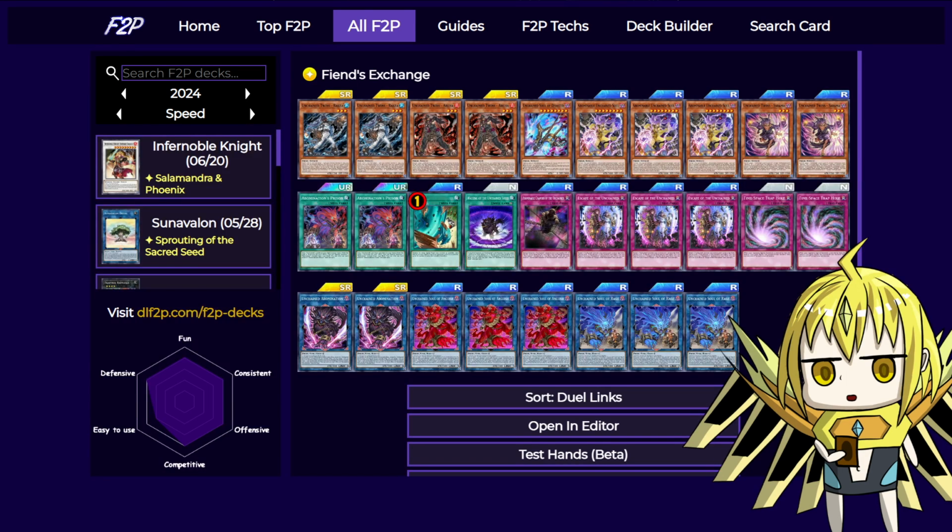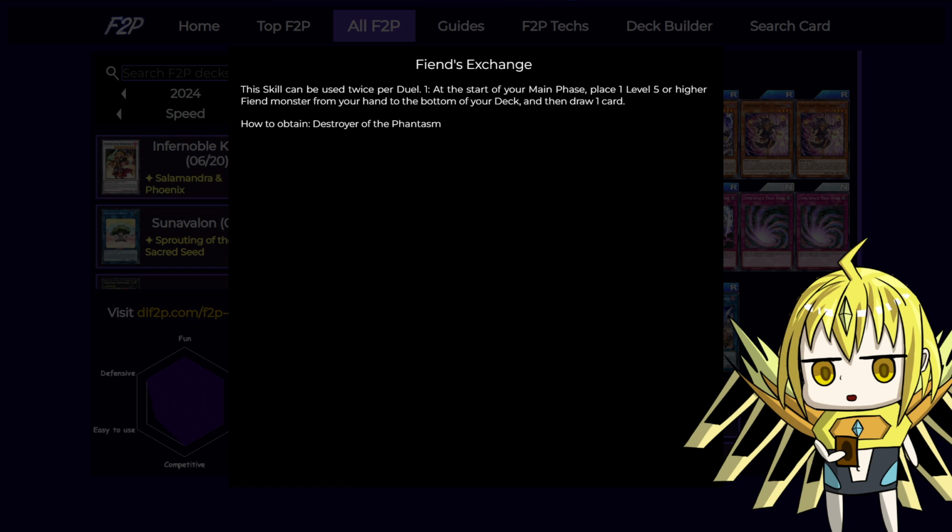Let's have a look at the skill real quick. This is a new skill, Fiend Exchange. You can obtain this from a lot of characters. It is not actually a legacy skill, but it can be obtained similarly to Life Point Boost Alpha. You can get the skill from a lot of characters.